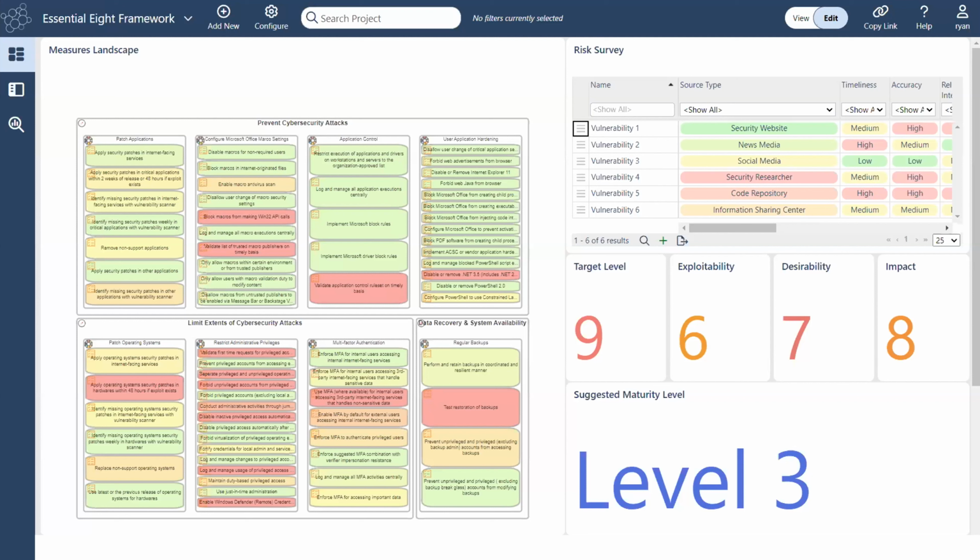There will be maturity level 0, which basically means there's a lack of security control. And it starts with level 1, level 2, and level 3 security controls. The suggestion by the ACSC for organizations to decide their maturity level is to consider the likelihood of being targeted and also the consequence of a cybersecurity breach. And the consequence is a very familiar confidentiality, availability, and integrity assessment. And the target level is based off the desirability and the tradecraft level itself.